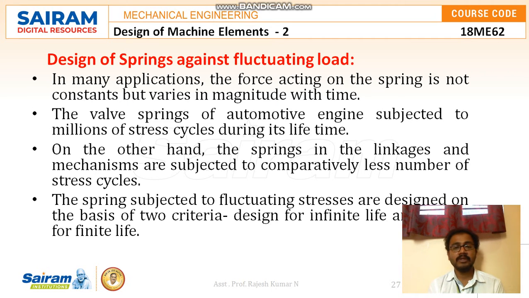The valve springs of automotive engines are subject to millions of stress cycles during their lifetime. So the example for fluctuating load I have chosen is the automotive engine valve spring. On the other hand, the springs in linkages and mechanisms are subjected to comparatively fewer stress cycles. Here you should be very careful with the valve springs and the linkage springs, because valve springs are something which continuously go under the loads.